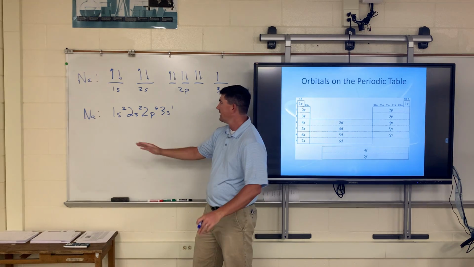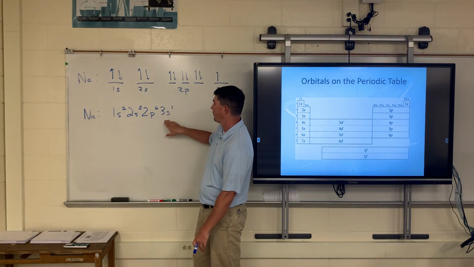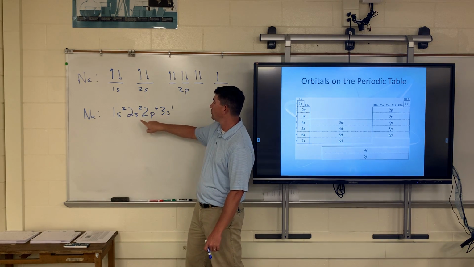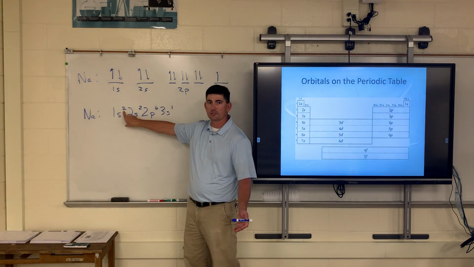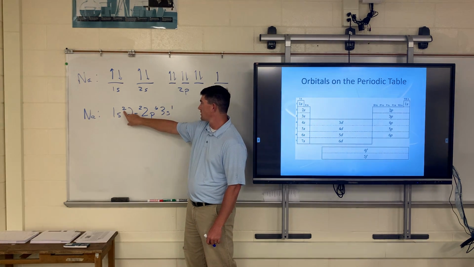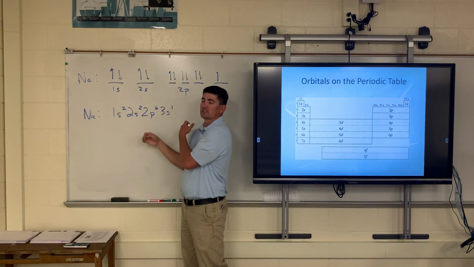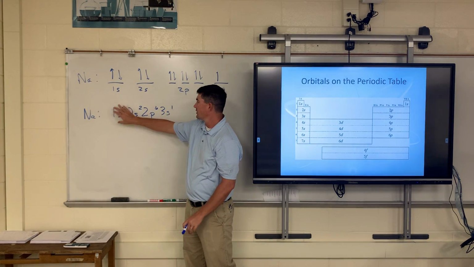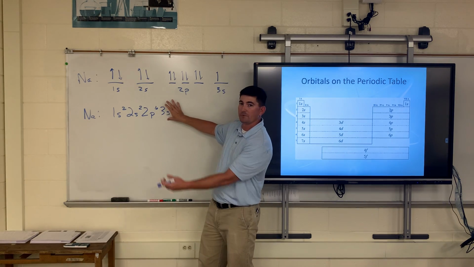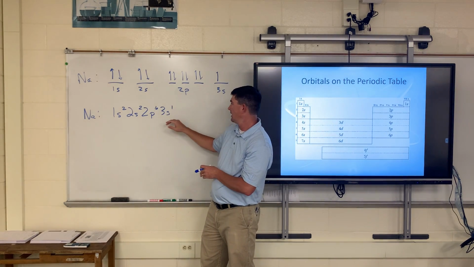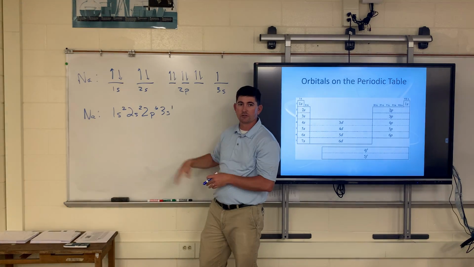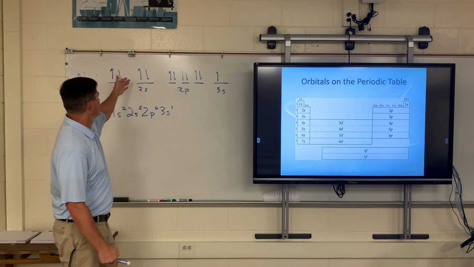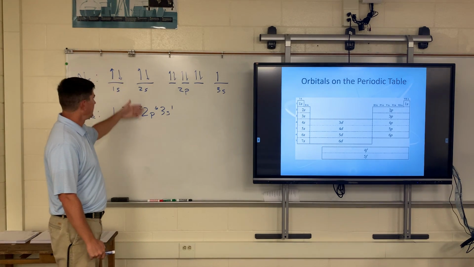All you have to do is make sure that you put these in the right order, okay? You make sure that you have the correct number. You don't overfill. You can't say that an s orbital has 3. You can't say that this s orbital has 1 and then go on and begin filling this, because that's breaking Aufbau's principle that you have to have this one filled before you move to that one. So you fill this up, fill this up, fill this up, and keep on going. And in this case, this one was partially filled, so of course that's where we would stop. Okay? So obviously you can see this is a lot shorter than having to do it this way.